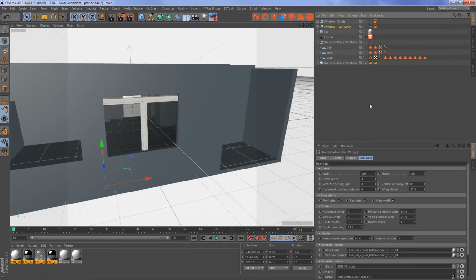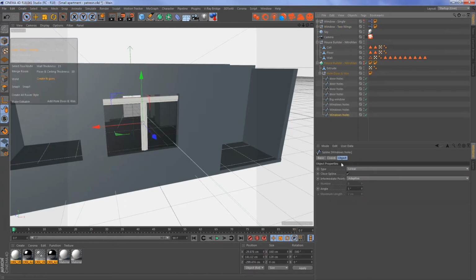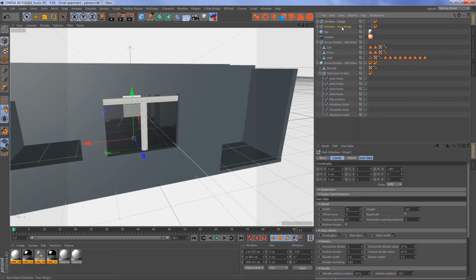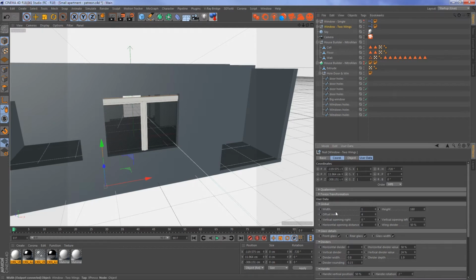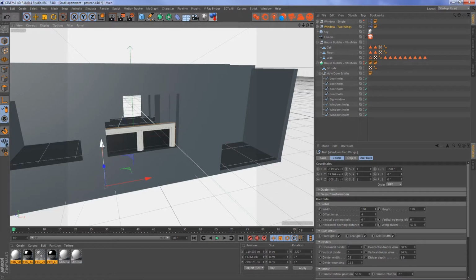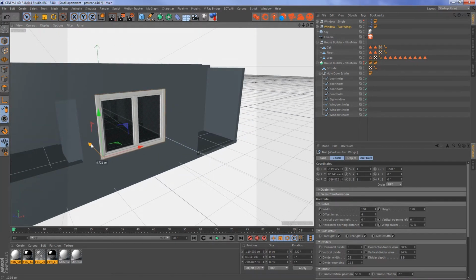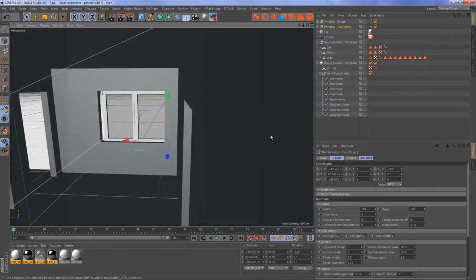We know our window size is 160 by 120, so we can go 160, 120. It will be a little bit bigger, but we can easily change that.